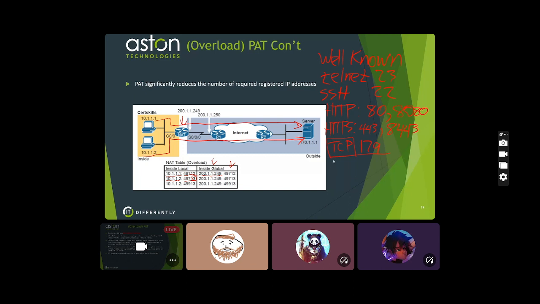So, for the most part, you just indicate what port it is. You don't worry about the protocol. But with certain things, you have to specify. Because you can have UDP 179. And because it's a different protocol, even though it's using the same port number, it's handled differently.